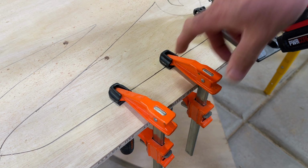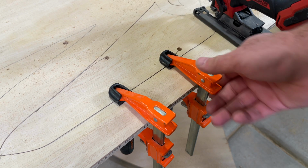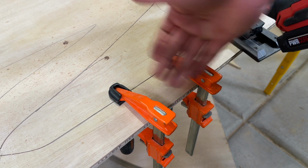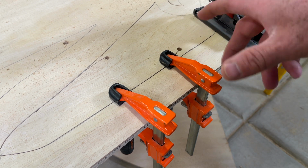I find when I'm doing this, putting clamps on the parts I've already cut where there's a big section really helps for stability. Otherwise you get a lot of shaking, the parts are loose, and it kind of messes me up. When I do this, it helps a lot.